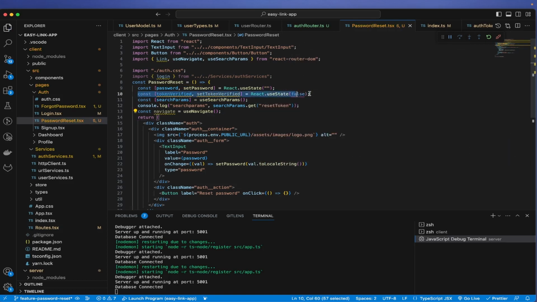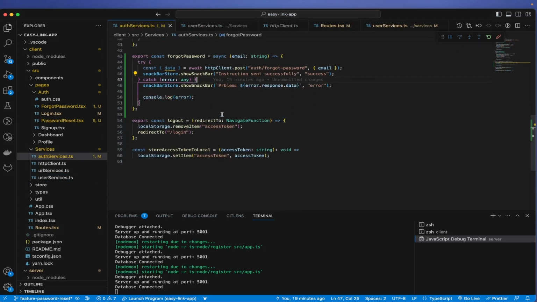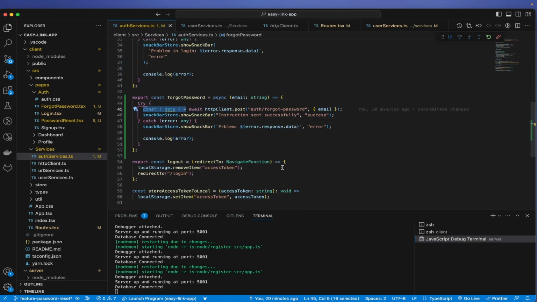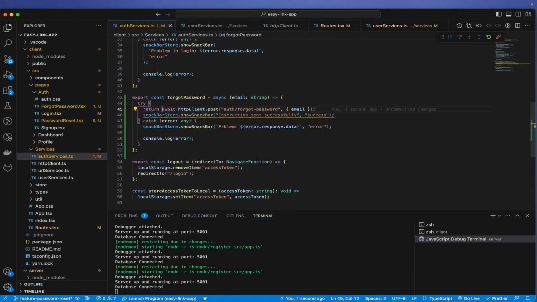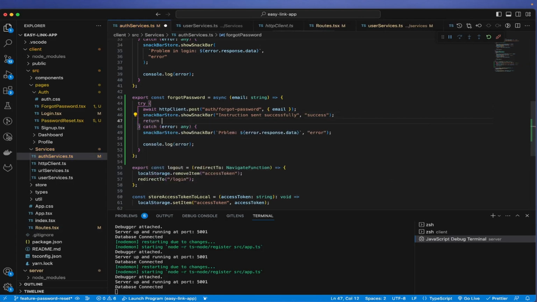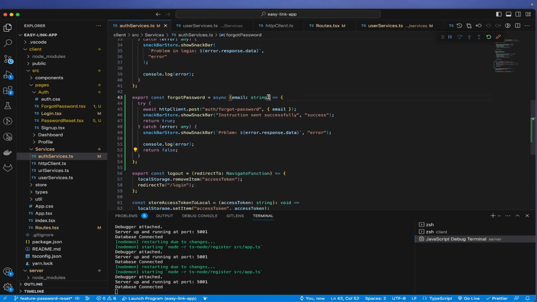Okay, so we can do something like this, and then let's go to user services here. So let's modify this. We can also modify this. So all I can do is I would have just written this, and after everything I could have written true, and here if there will be any problem I could just do false, and I can do the same approach.